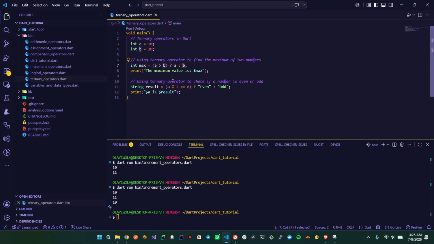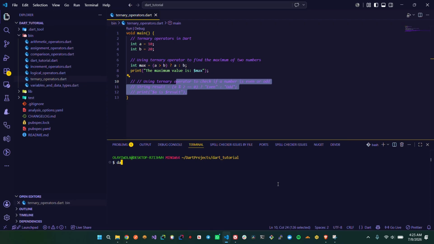Are you getting it? If A is greater than B, this conditional is going to be returned. It's storing this A inside max, and if it is not, it is storing this B inside max. Let's print that and see. Definitely from the look of the matter, this should print B because A is not greater than B. All right, let's run this and see.